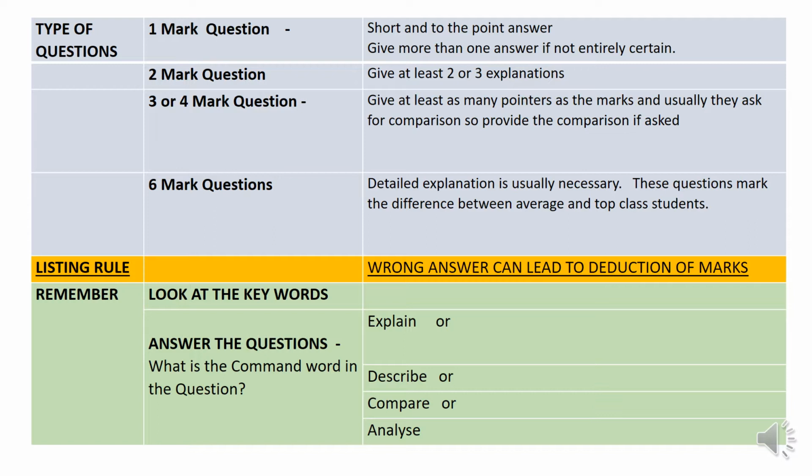One thing to be wary of when putting multiple points or more points than the marks of the question is the listing rule. This is when examiners are marking, they'll check whether your answer breaks the listing rule. So for example, if you were to write 3 different answers for a 2-mark question, so you've given 3 separate points, and 2 of them are correct and 1 of them is incorrect, then you will get the 2 marks for the 2 correct ones. However, the incorrect answer will negate a mark from your answer.